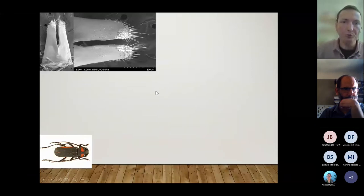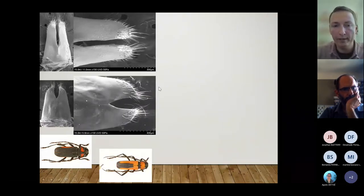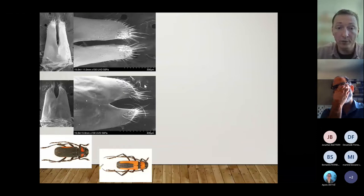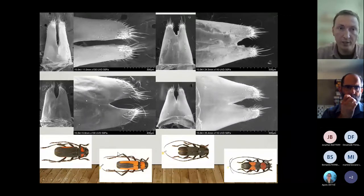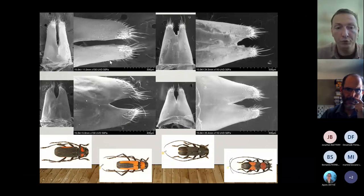I also tried to study some male terminalia in this technology, and also here I was able to find, as I mentioned, I couldn't test too many species, but from these 8 or 10, even in these groups, some differences are obvious. For example, Purpuricenus budensis and robusticollis are normally similar. They are different in coloration, but similar in morphology, and the male genitalia are also very similar. But in some other groups, the genitalia look totally different, and that is another clue that the genus Purpuricenus should probably be divided into at least 3 or 4 subgenera.